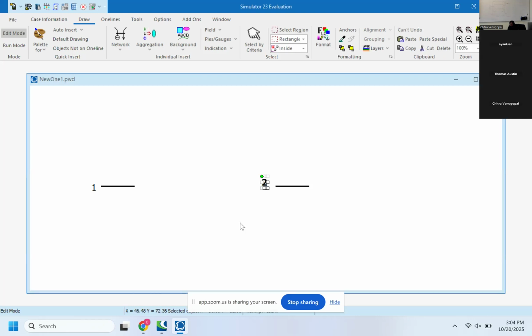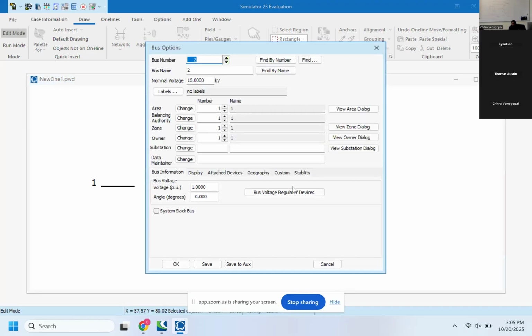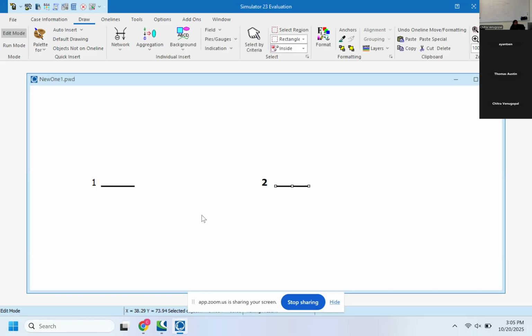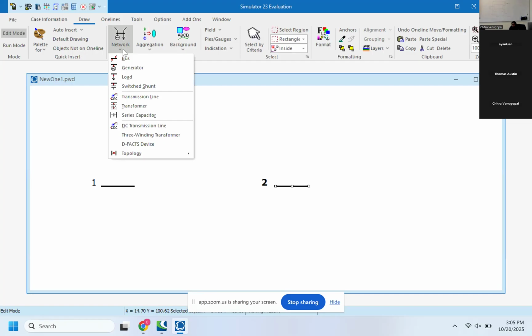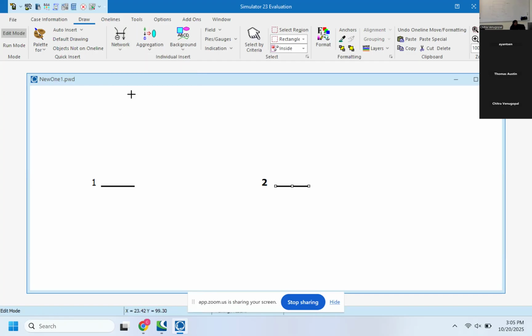Leave it as bus number and then we will see later. All right. Now, let's bring the transmission line and connect it between the two buses.